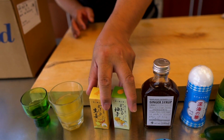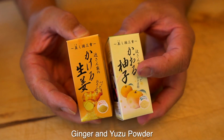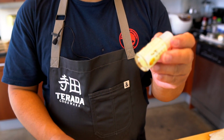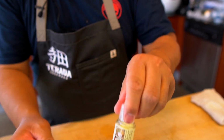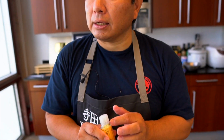And these two products are also from Kochi, one is ginger and one is yuzu. This is a kind of furikake style, a powder thing. You just add it on the top. This one you can use even on sashimi or sushi. You can put a little bit of flake on top for the flavor. And this is the ginger flavor. You can use it for tofu, like hiyayakko or yudofu, the hot pot. You can use this powder too. Just add the flavor, right? So this is a very nice one.